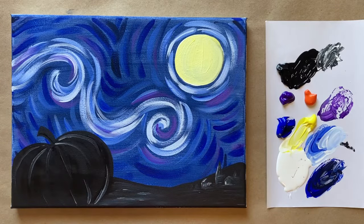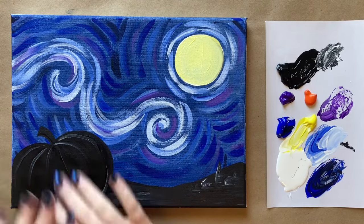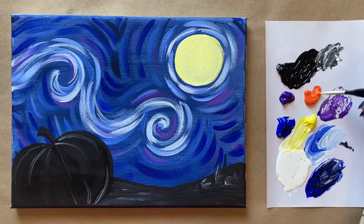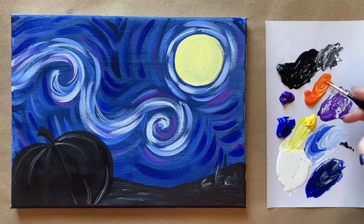Okay, welcome back, artists. I have a dry background here and then I just kept the same colors on my palette. Just a few more final touches here. We are almost finished. Okay, let's go ahead and grab our smallest brush now. And I'm going to go into my moon and create that gorgeous crescent shape.